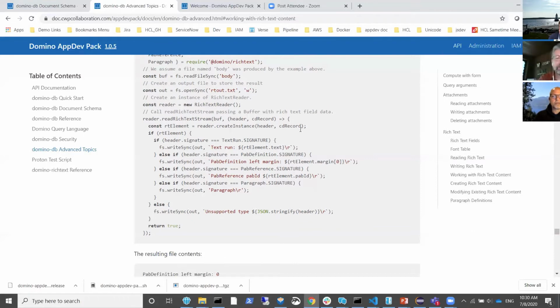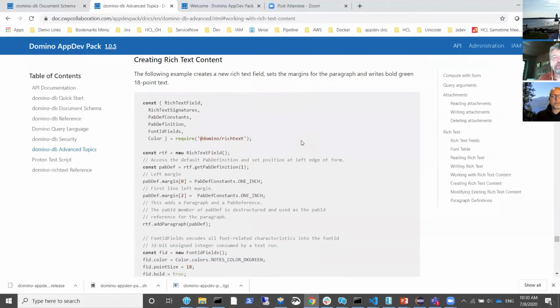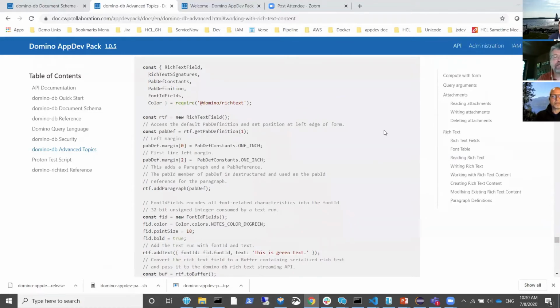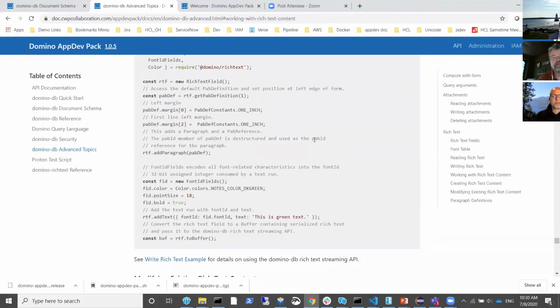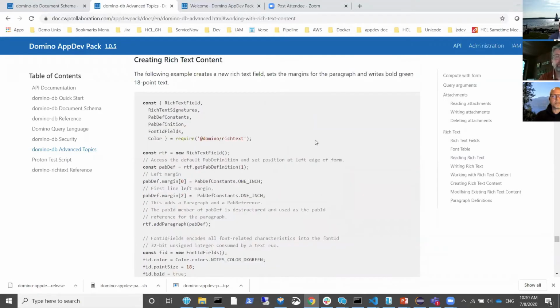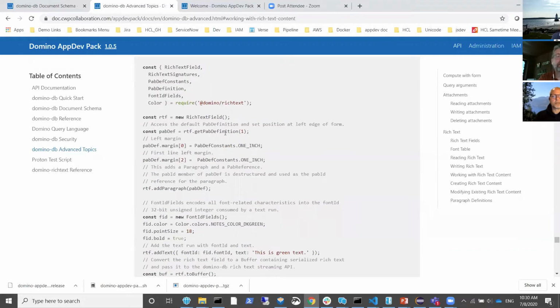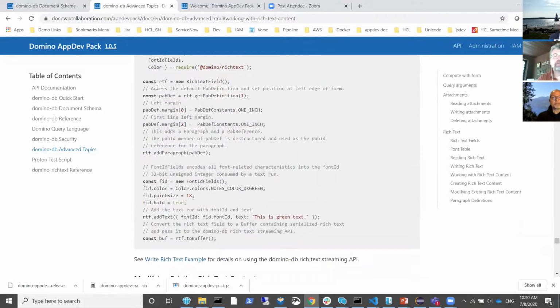The next thing you can do is there's another API called rich text field, and this is what you can use to create rich text content. I won't go through all the code here, but the pattern is this: you create the rich text field, and the first thing you're always interested in is the paragraph definition, or PAB definition for short. There's a bunch of code here that sets up the margins on the paragraph, and then you have to add a paragraph to a rich text field so that these styles are applied.